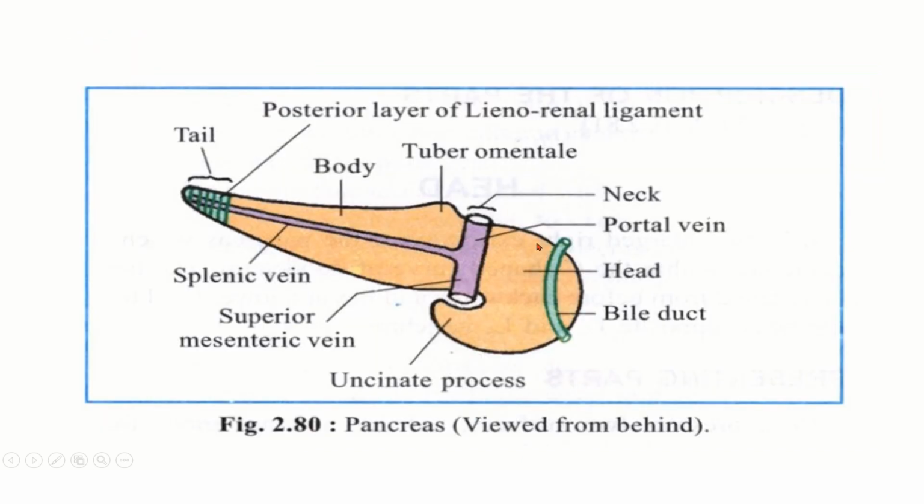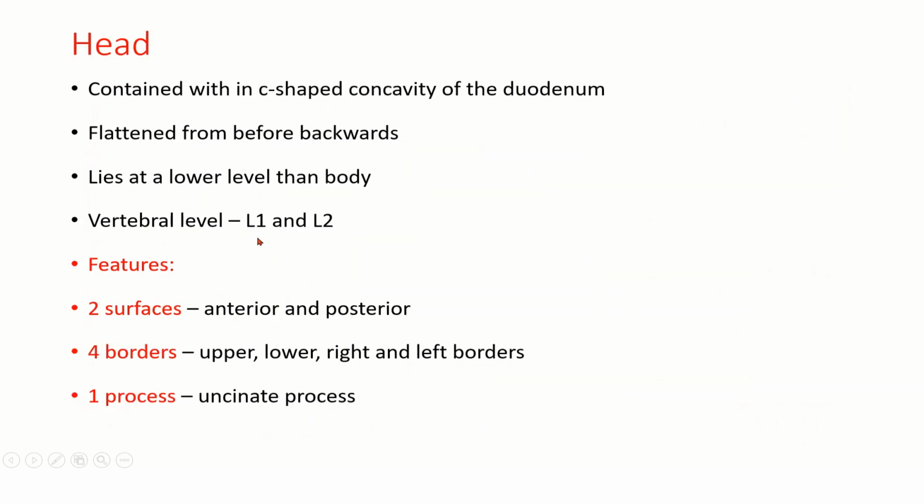You can see here, this is the head. So this is the posterior view, this is the head, and the right margin of the groove for portal vein separates the neck from the head, and the left margin of the groove for portal vein separates the body from the neck. And here you can see the non-peritoneal area and peritoneal area helping in identifying the body and tail separately. You can see here tail within the lienorenal ligament.